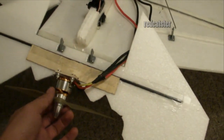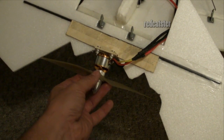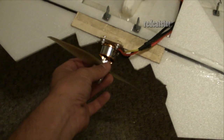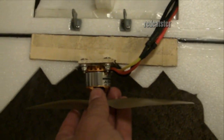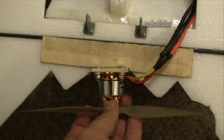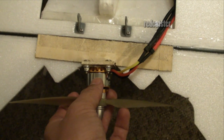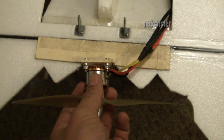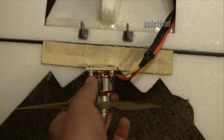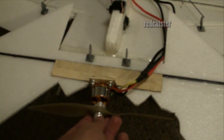The way you get around this is you put a bit of right thrust in. Now right thrust is really confusing when you put it backwards on the back of the plane, but this has worked out. This is what I've done. You can see that there's a very slight angle. Actually it's huge. Before, when I was flying with the other elevator setup, I just had one washer right here on this one bolt. Actually it's over here. That tilted the motor just a little bit off its normal angle.